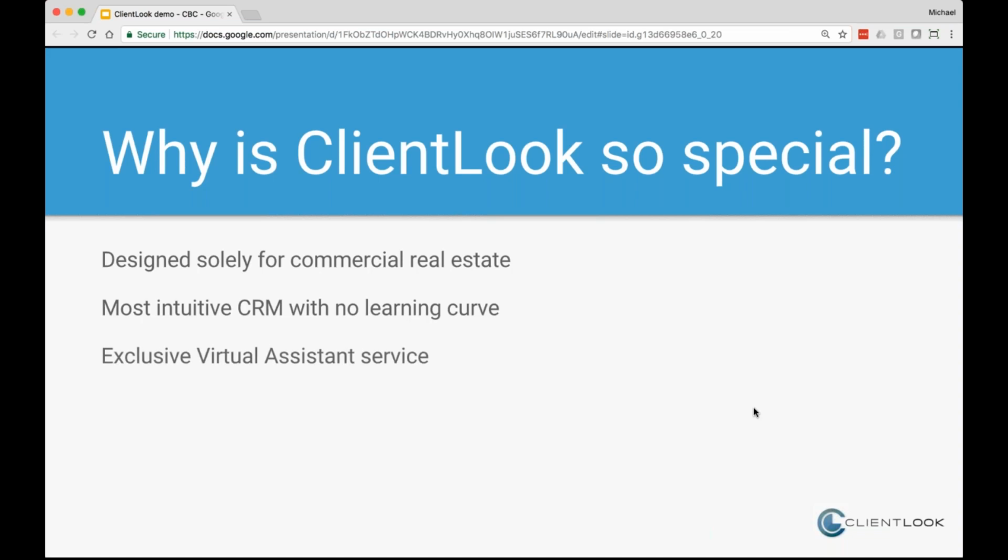One of the other big issues that we attempt to remedy in a very unique way with ClientLook is the idea that when you use a CRM successfully, it requires an hour or 2 hours a day of time with data entry, with logging new people, with adding properties, with logging simply what you do and scheduling follow-up appointments. All of this takes time. And I'm the first guy to tell you, as a CRM provider, that a lot of what a CRM requires you to do is not worth your time. And I don't mean to say that the outcome or the benefits of the CRM can't significantly transform your business. I mean, the idea of you sitting there as a top money earning broker and keying in business cards is not right. So ClientLook provides an exclusive virtual assistant service.